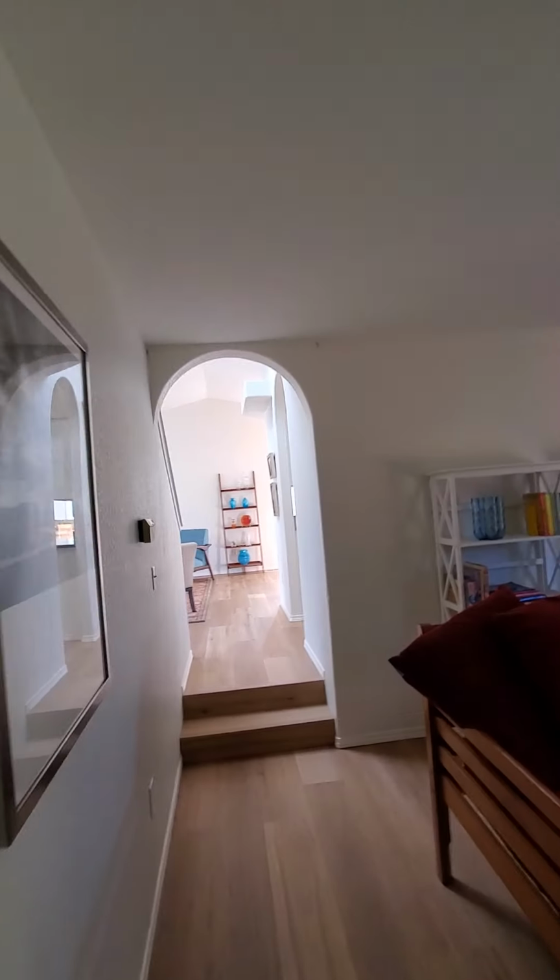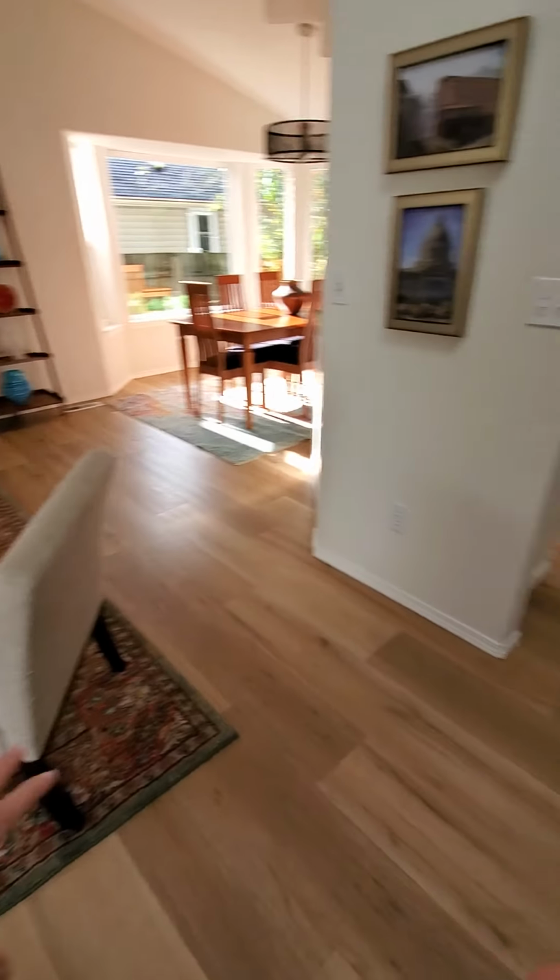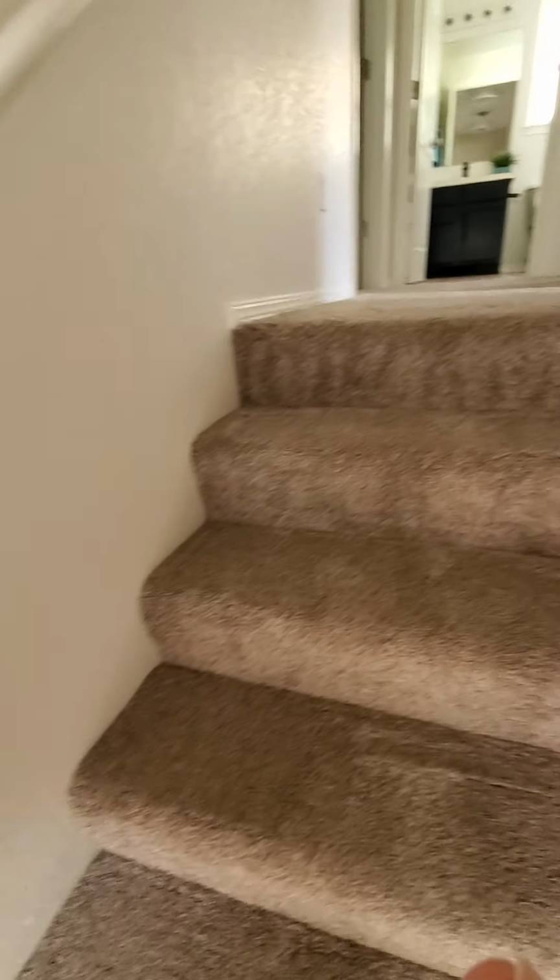Kill this light. And then up the stairs. So the flooring down is new or almost brand new. This carpet, same. It's no more than a couple weeks, a month old. I don't know. The little lint balls and stuff are gone, so that makes me think it's been down for a few weeks, but probably no more than that.